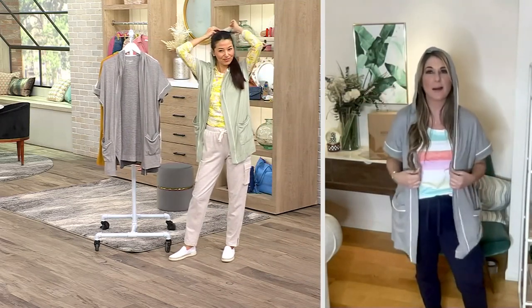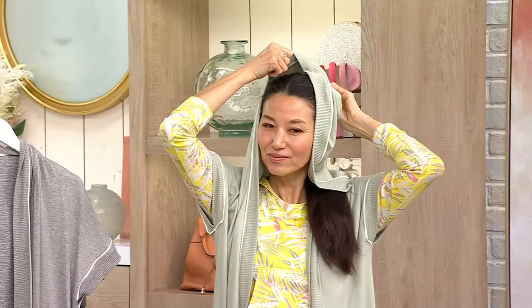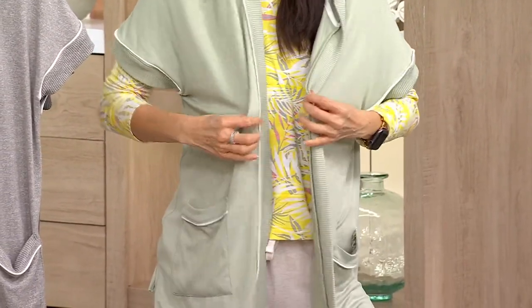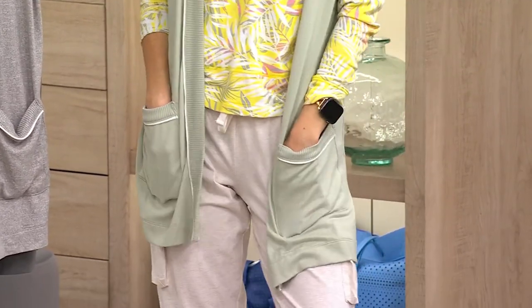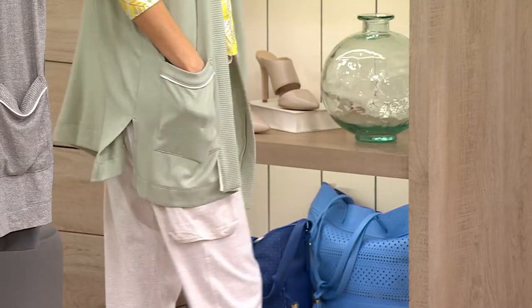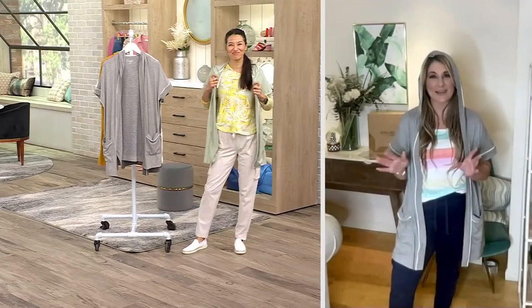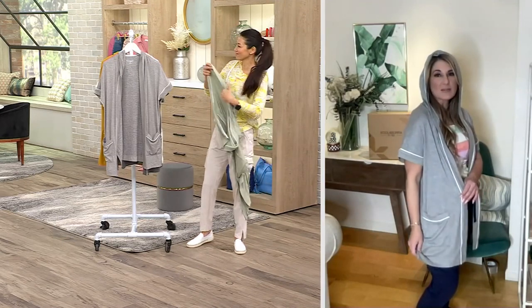I love that we've given it the addition of the hood — pretty, and not only does it give it a little sporty vibe, but also the function there. I love popping up a hood. I love that you have the beautiful rib trim with the piping. And when you think ahead — maybe it's someone's birthday, even Mother's Day — all these holidays you have to shop for, it's nice to get a cardigan because it has no buttons, hooks, or closures. So it's really easy to guesstimate when it comes to sizing. The patch pockets are perfection — not only are they there for function, but the placement of them is really thoughtfully done in the most flattering way.